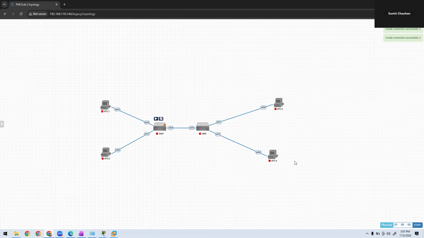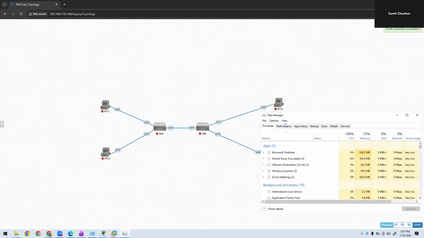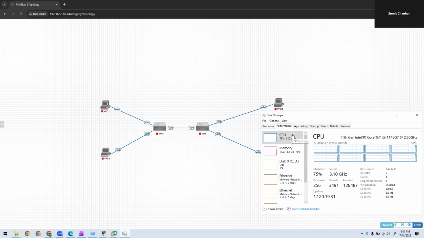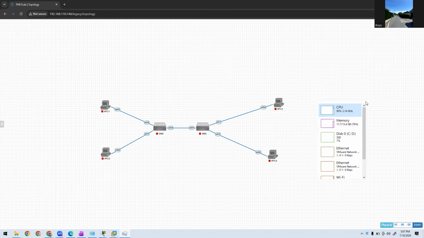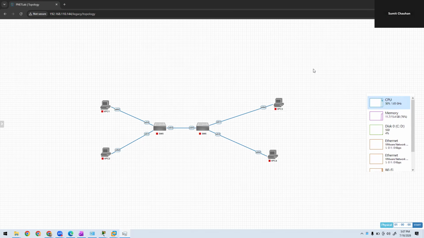Okay, I have added these devices. Let me open this on the right-hand side so that you can monitor my resources. Can you hear me, guys? Yeah. So basically, I have connected these devices, and now I'll quickly click the play button over there. So these devices are getting turned on. Now you can see blue. By looking at the color, you can identify that these devices are now on.